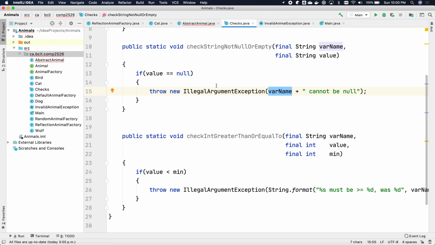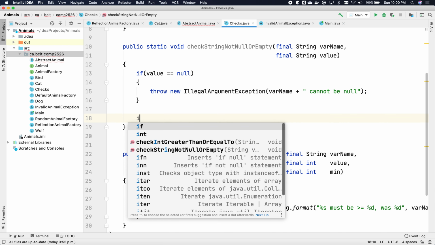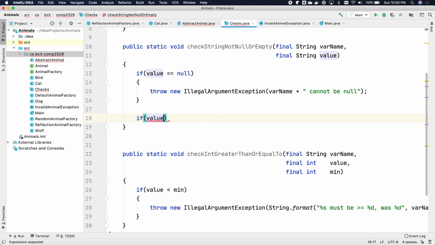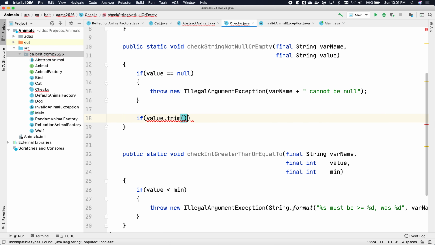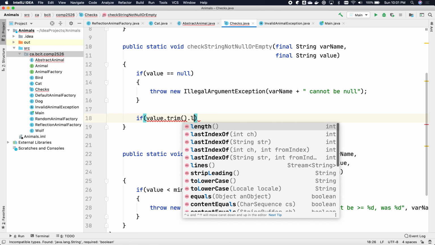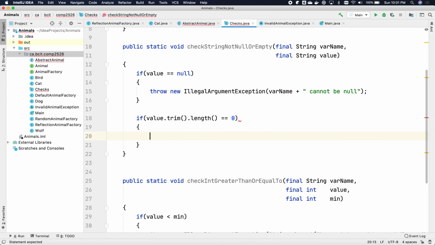Now I also said not null or empty, so I should actually check for the empty part. Now, I don't like doing this.